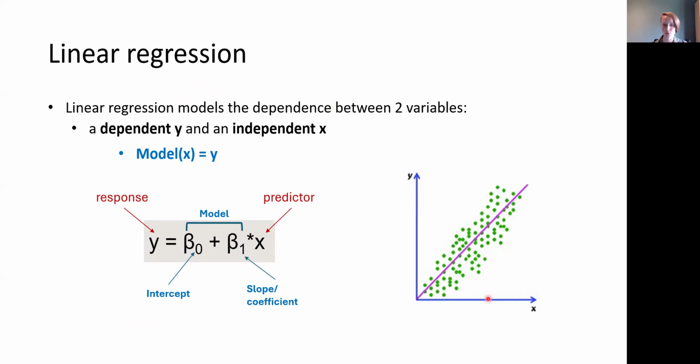We'll have an X variable that is our predictor and our Y value that we are trying to predict, and it will draw a line of best fit through our data. Because we have a line of best fit, we will have an equation associated with that, and that will form our model. So our Y will be equal to two coefficients that are calculated as part of the model: beta naught, which is the intercept of the line, and beta 1, which is the slope. As we go through this, I will refer to these more as the coefficients than the slopes, but that's a nice way of visualizing it.